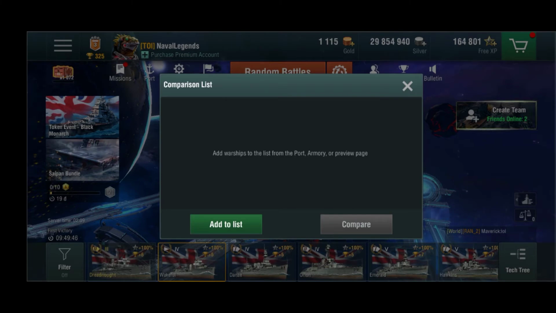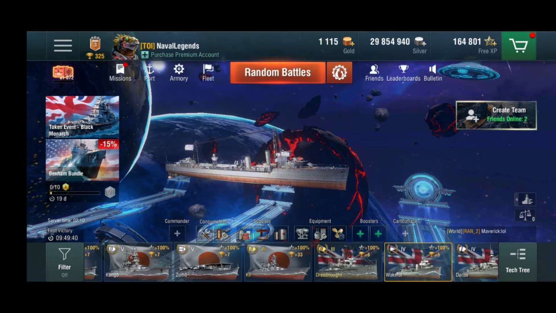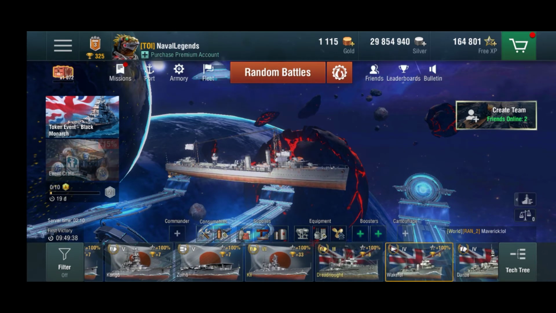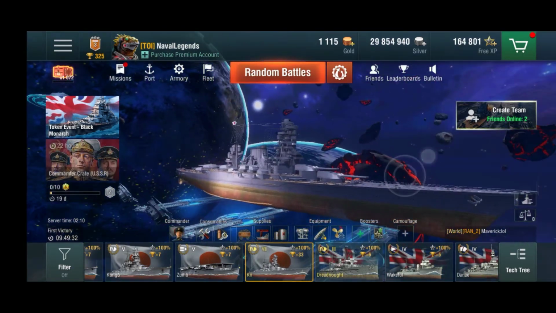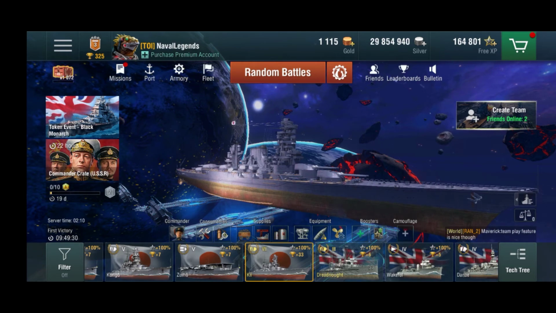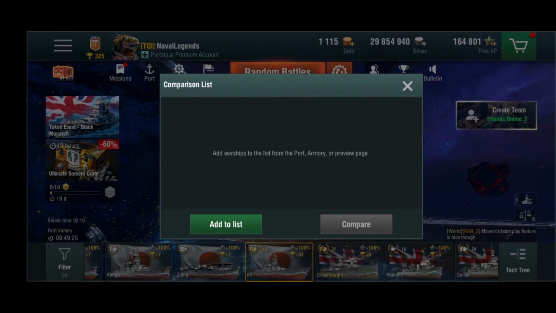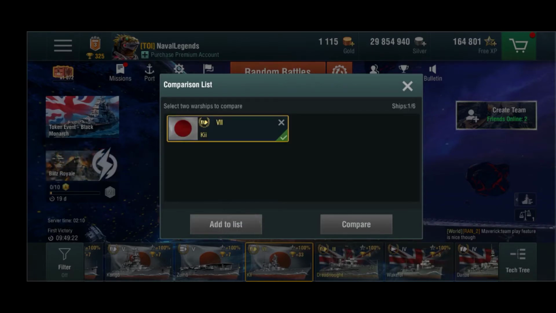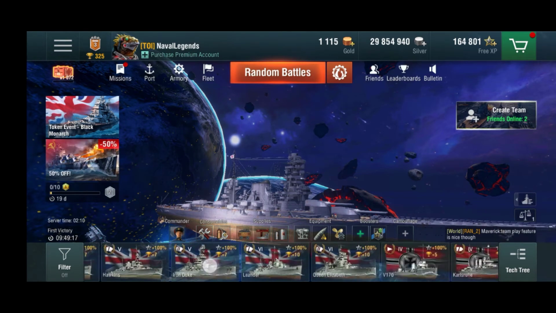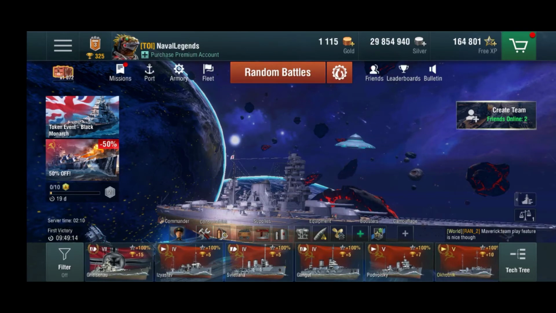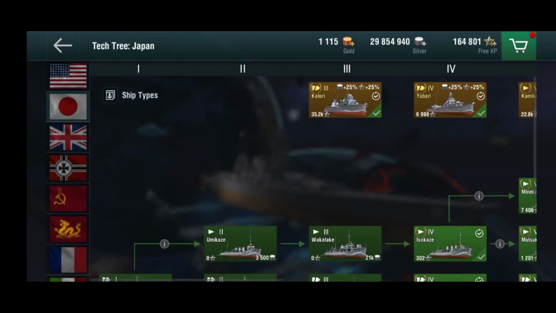First of all, as you could see, we were choosing a ship. I wanted to show the Kii because of course I'm making a comparison or ship review for Kii. So I have this ship here. So let's compare Kii with the other battleships of tier 8. Fine. So this is the Kii. Let's add Kii from here. Let's add to list. Once we add to list, we see Kii is here. Fine. Now what about other ships? How do we add them to the list? Either we go down here and we find the ship. I have no more tier 8 battleships. I have tier 8 destroyers but no battleships. So let's go and compare with some other battleships.